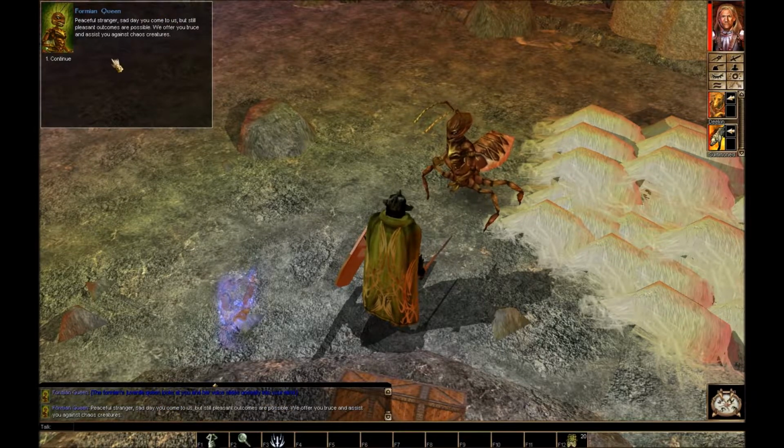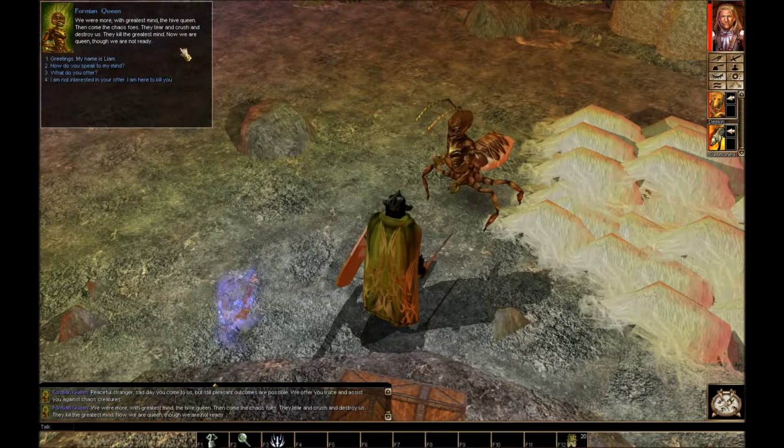Peaceful stranger, sad day you come to us. But still, pleasant outcomes are possible. We offer you truce and assist you against chaos creatures. We were more with greatest mind, the Hive Queen. Then come the chaos foes. They tear and crush and destroy us. They kill the greatest mind. Now we are queen, though we are not ready.